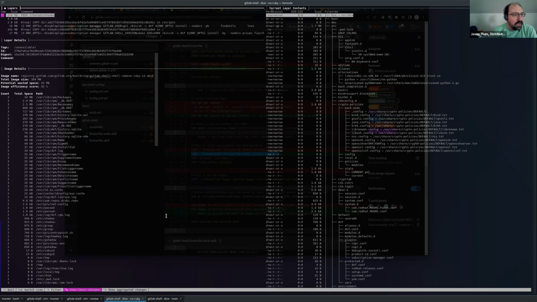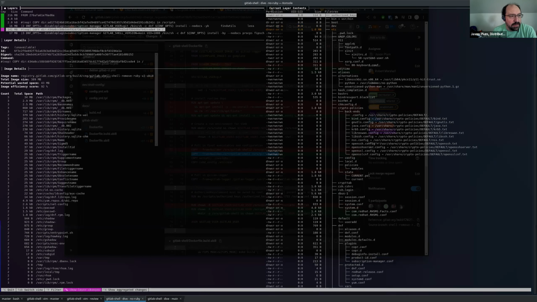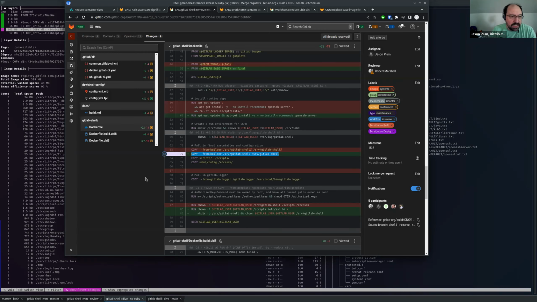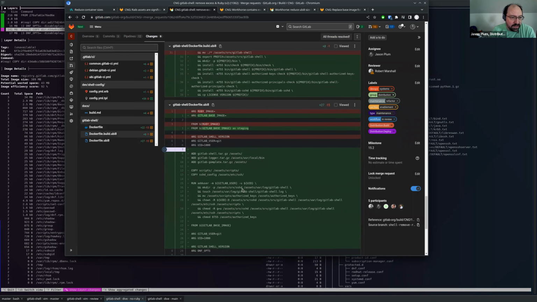If I look at that same layer, or what would be that same layer, we have a total of 141 megs added in because we have done something interesting. If I go back to the other window, here's my tabs, sorry. Inside of the build container, we've done a few things.